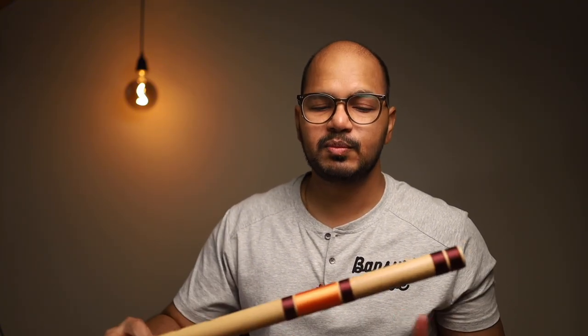F bass is only a half note lower than E bass. So I hope you were able to hear how this is still as meditative as an E bass. Now let's move on to F sharp bass.